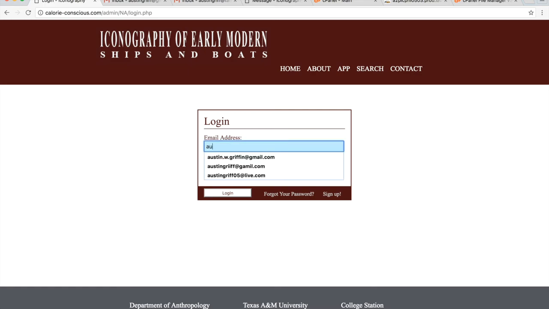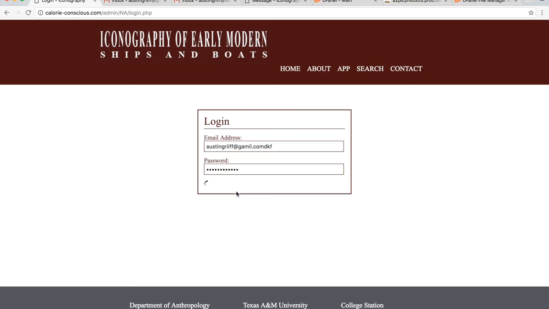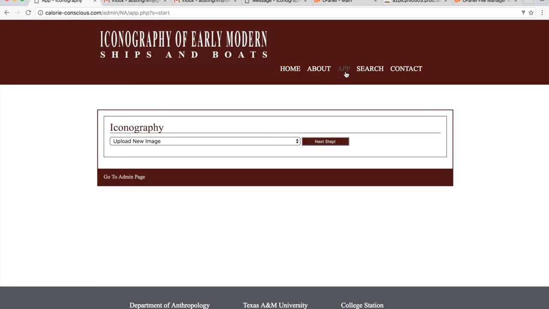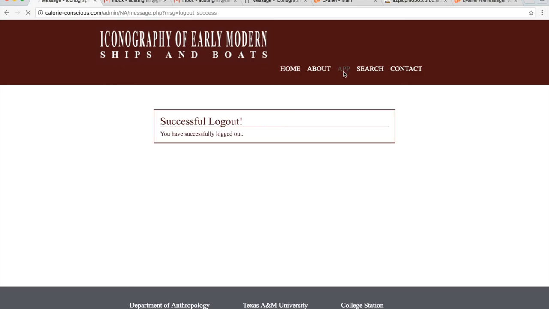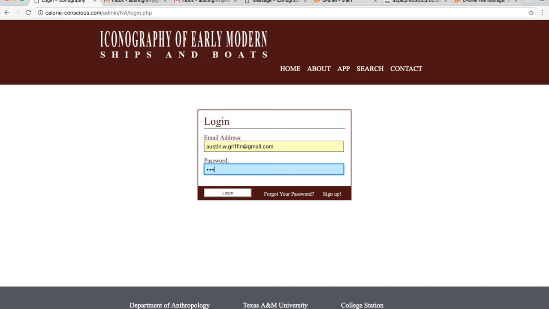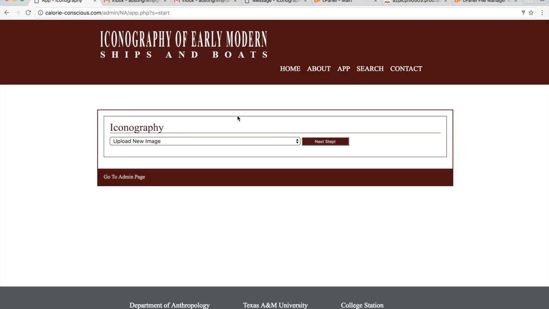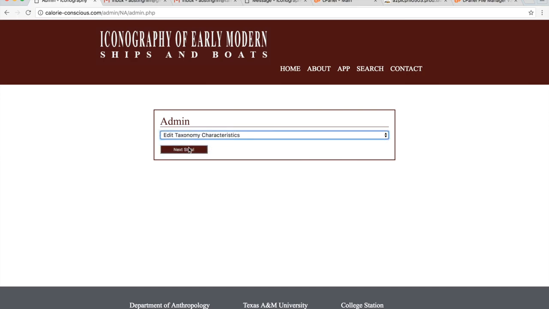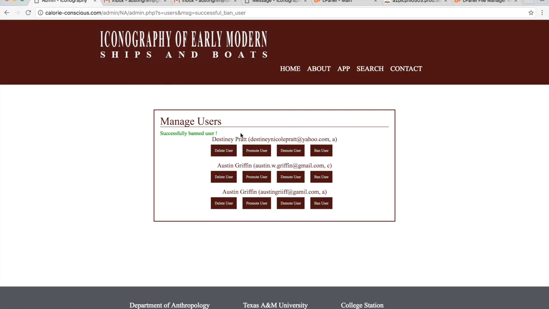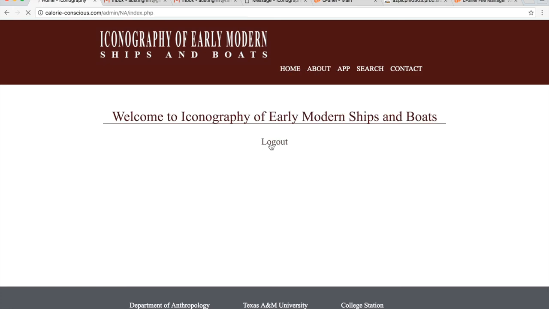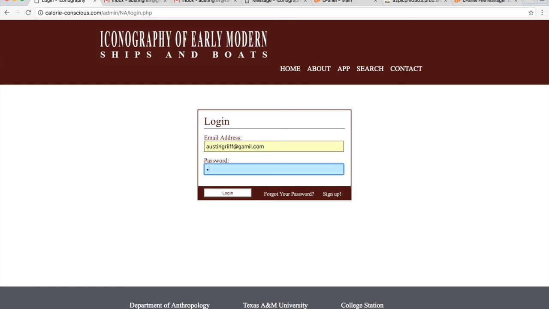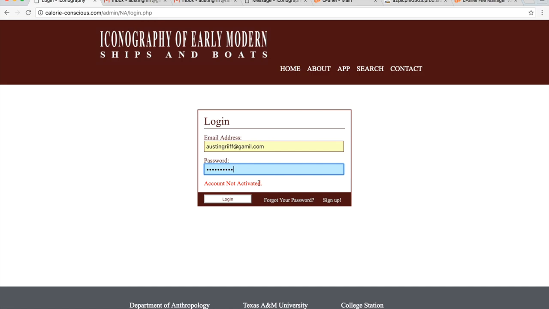And then say, well, first let's come over here and log out. And this is the account that we just created earlier. First, if you type in a bogus password, it says it's an incorrect password. Type in bad email, it says the email's not found. So just to show you that the activation did work and we can now sign in. But say we want to ban that user. Then if we say ban user, it'll say successfully banned user. They still show up as a user, they are just currently banned. And if we log out and try and log in with that email and account, it'll let them know that the account is not activated because they have been banned.